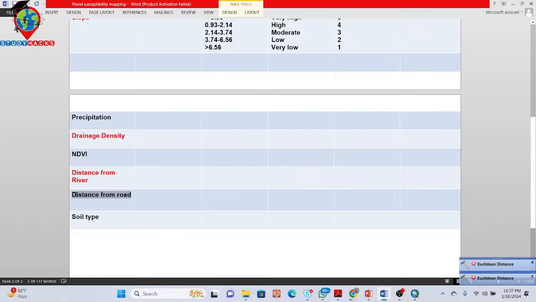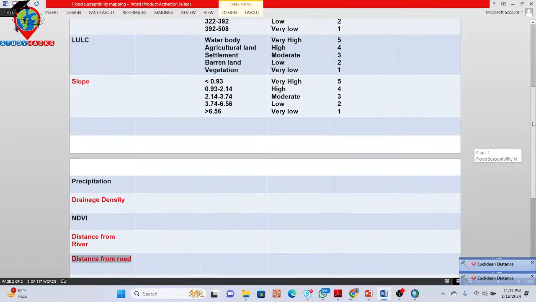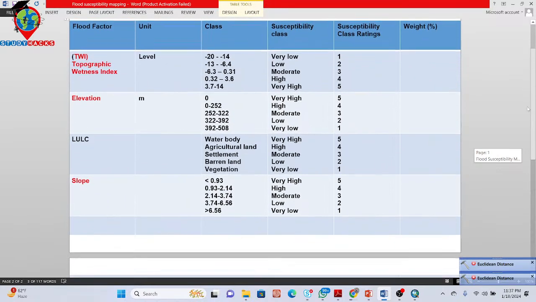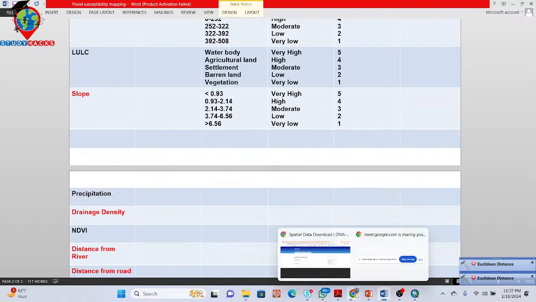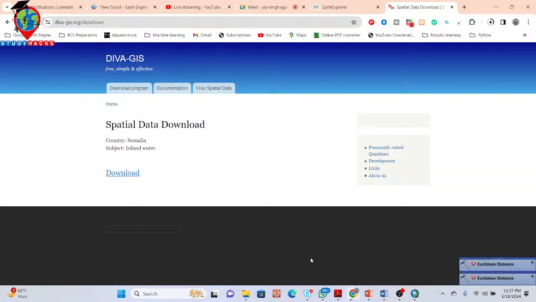Distance from road map is also done, and we talked about slope and elevation. Now we talk about land use land cover, and also NDVI and precipitation. It's very important. Mainly, which dataset do you want to use at this time? Do you have any precipitation data for this region, such as station-wise data? Is it available or not?